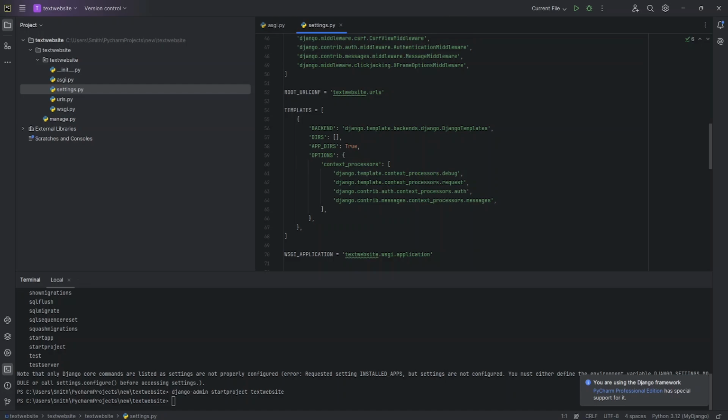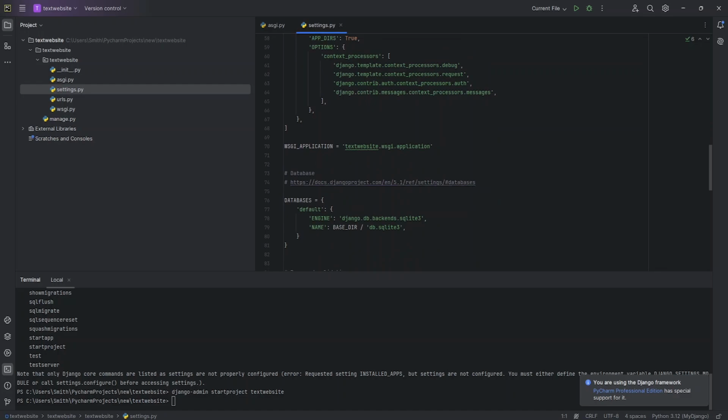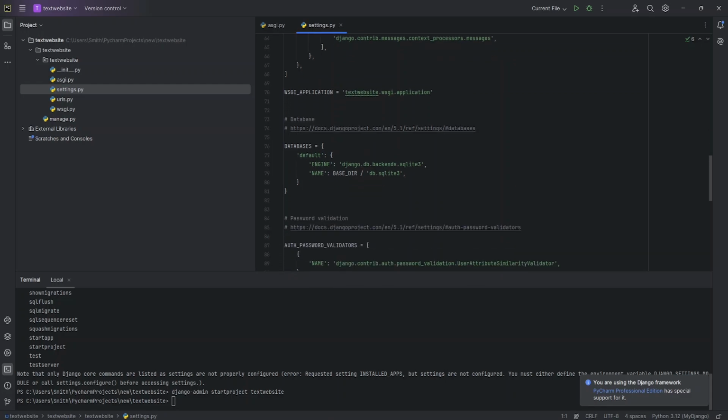Okay, so here you can see the ROOT_URLCONF is text website dot urls. Okay, and also over here you can see the WSGI application. It says text website dot wsgi dot application, web server gateway interface application.